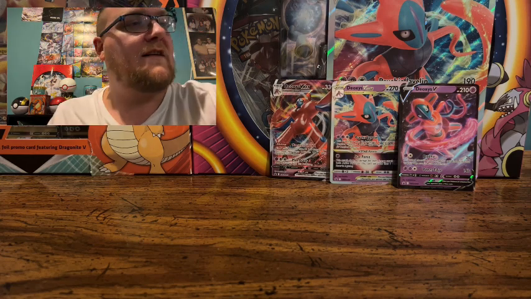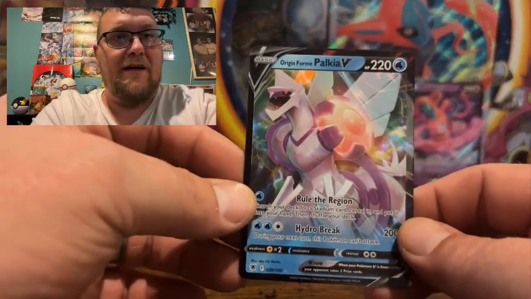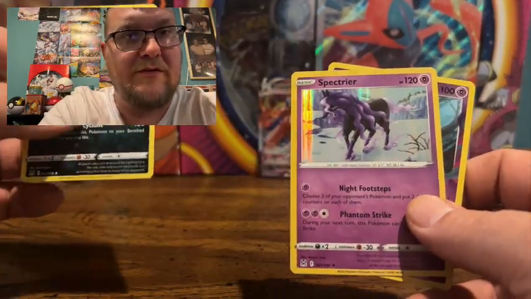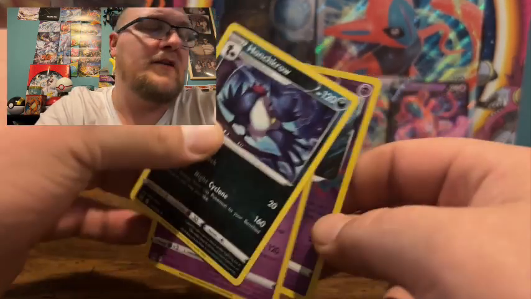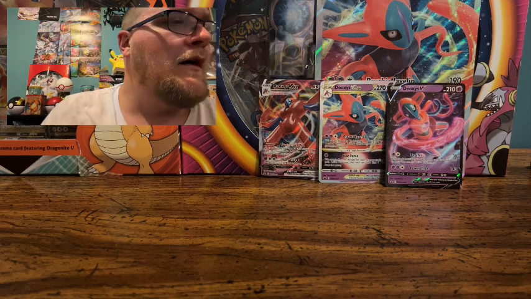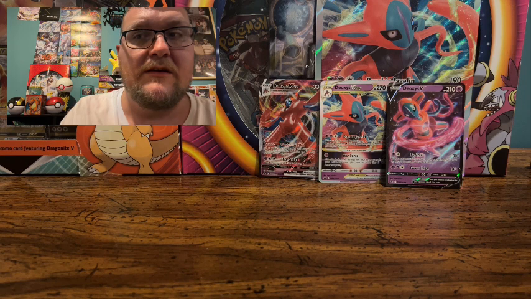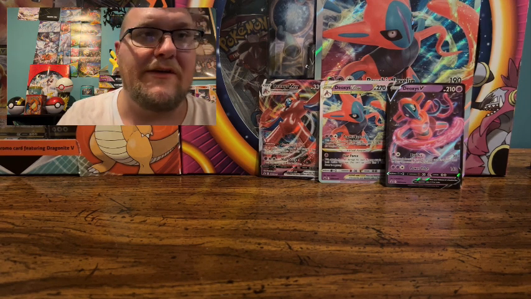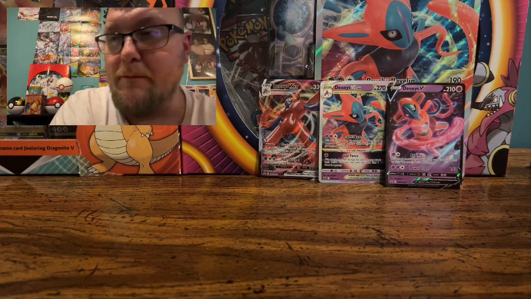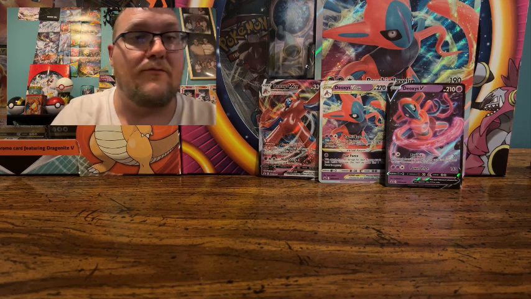Alright, so for Deoxys, we got the Leopard non-holo, the Origin Form Palkia V, Hawkrow non-holo, Spectrier holographic, and the Banette reverse holo. So what do you guys think? Who do you think won? Was it Deoxys or Zeraora? Let me know in the comments for sure who you think won. Like I said, you guys don't have to base it on the pulls like I do. If you want to, that's fine. If not, that's fine too. Going by pulls though, I would have to say I think Zeraora won this box battle, but if you guys disagree, let me know.